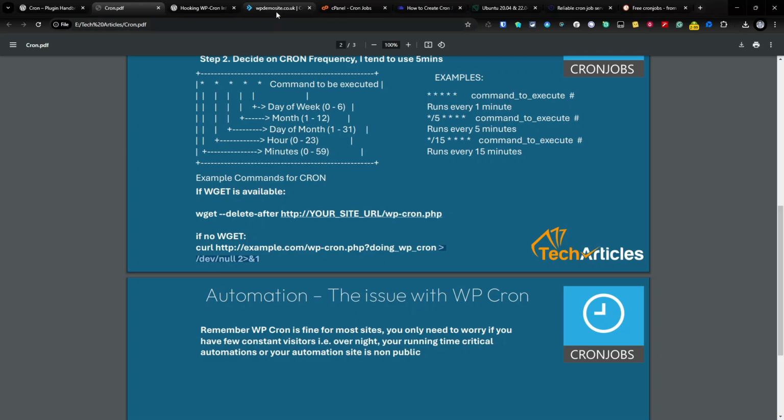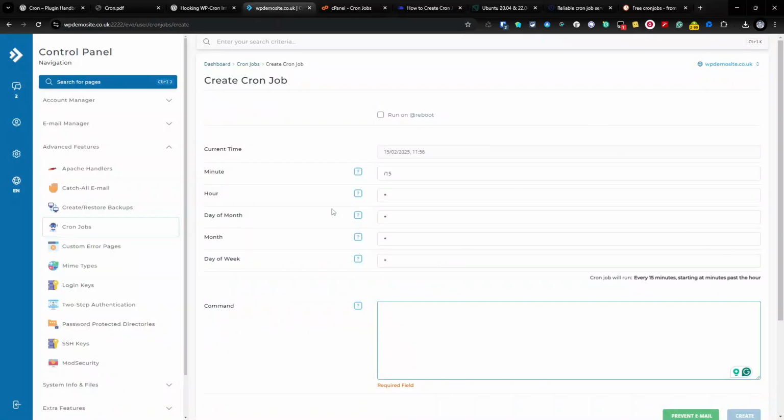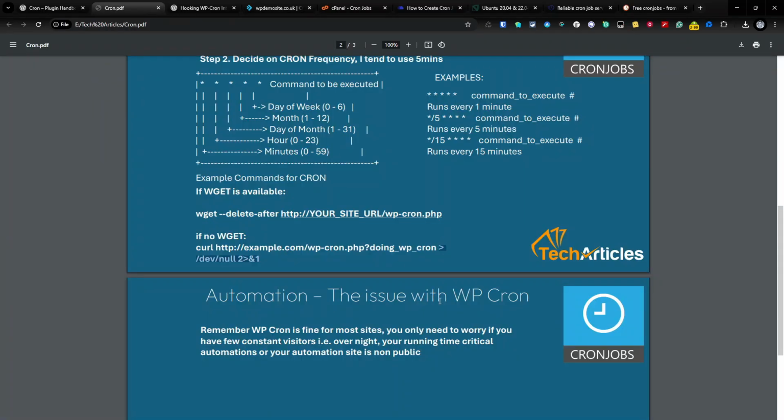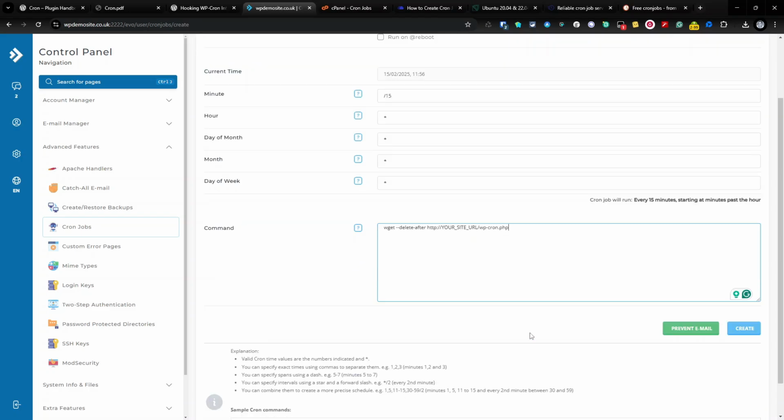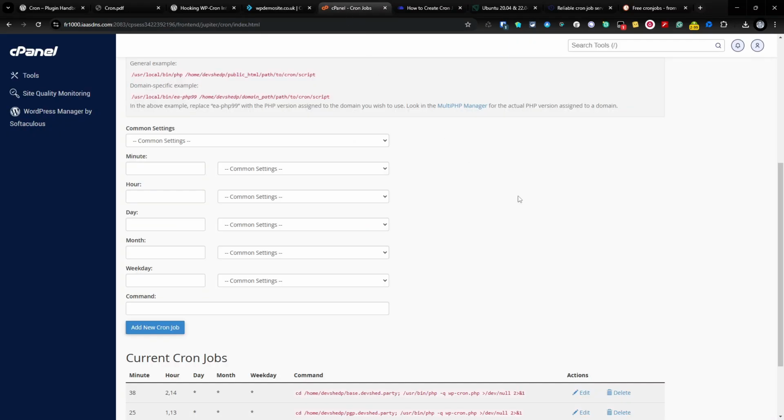So if we head back over to DirectAdmin and finish off our tasks here. I'm just going to go back to our PDF and grab this command here. So let's go back to DirectAdmin, and if we put that in, this will now run a wget with delete-after against my site. Now on DirectAdmin, and it might even be the same on cPanel, I don't know.